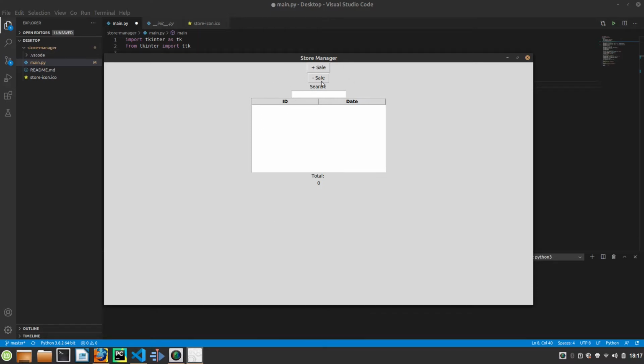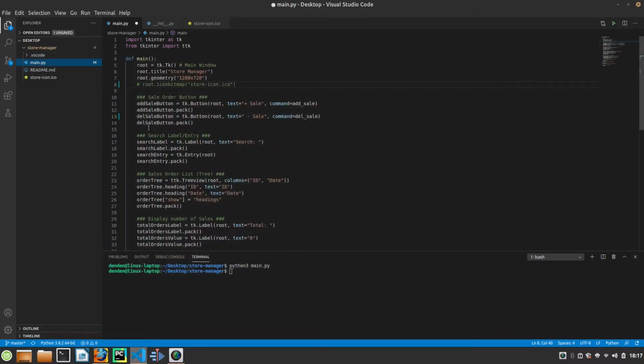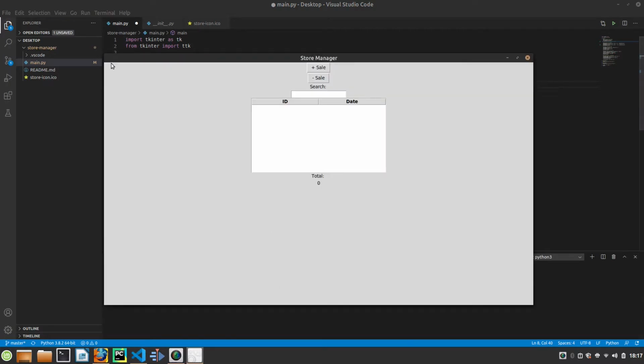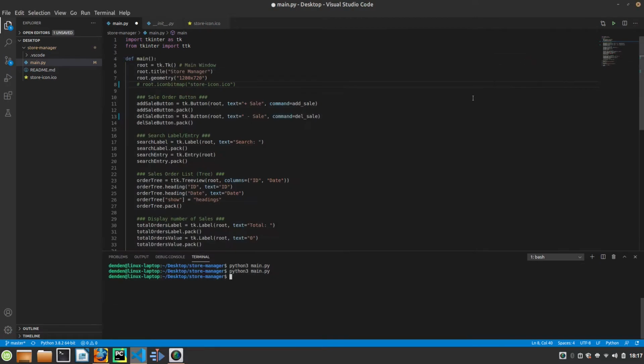So right now you can see everything is just kind of in the middle of our window here. And this is the same code I used last time with the exception that I commented out line 8. This code can be found on GitHub and the link will be in the video description below. The reason I commented out line 8 was because in Linux, which I'm using instead of Windows, it throws an error, I think because when you run the window, they don't have any icon in the left like Windows does. So I just commented that out and everything else should work as expected.